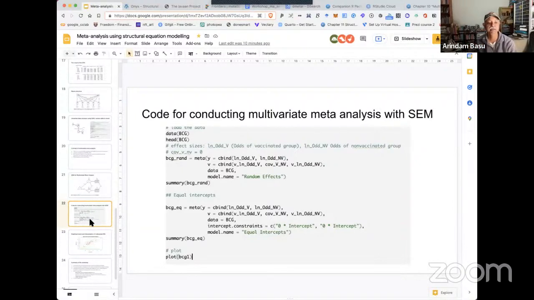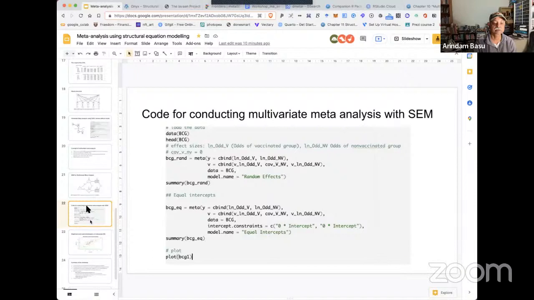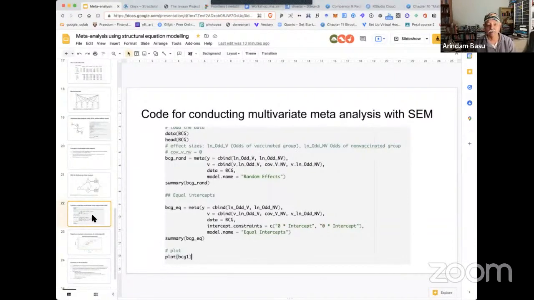Unfortunately, this is the bit that we can't do in Lavaan. You can do that in Mplus, but not in Lavaan. Because what they do here is what is called a random slope model to assess the level 2 for the random effects model. But you can't do a random slope analysis in Lavaan yet. That'll probably come sometime.